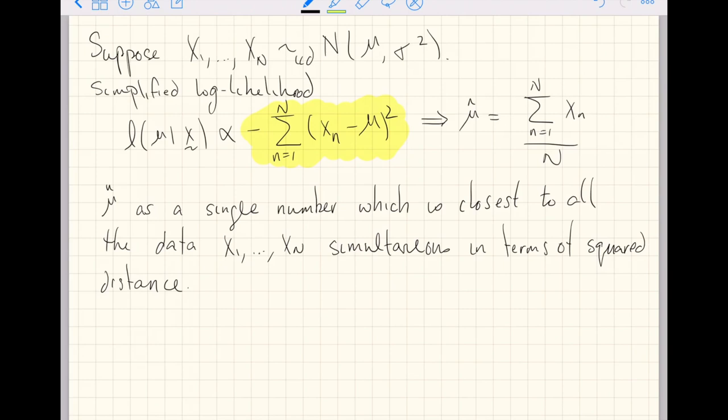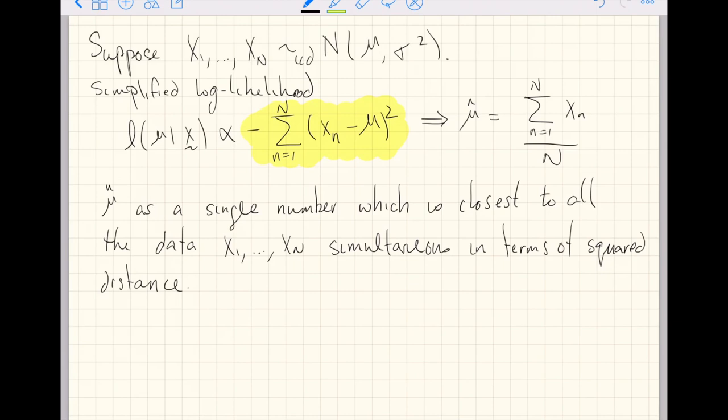Now, the simultaneous is really there to mean that we have to minimize the sum of the squared differences between all the data and the mean. And the squared distance term shows up, honestly, because the natural phenomenon behind the central limit theorem says that the sample means are approximately normal. So we went ahead and assumed normal data. The squared part here is just coming from the fact that we assumed normal data, and we assume normal data because of the central limit theorem. So it's really this chain of logic that gives us the squared distance.